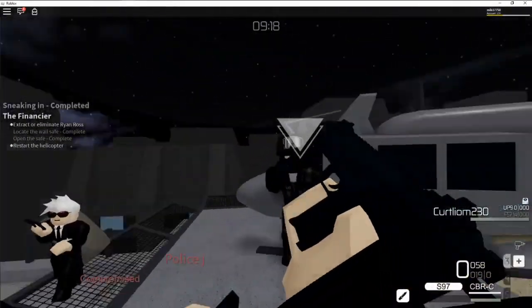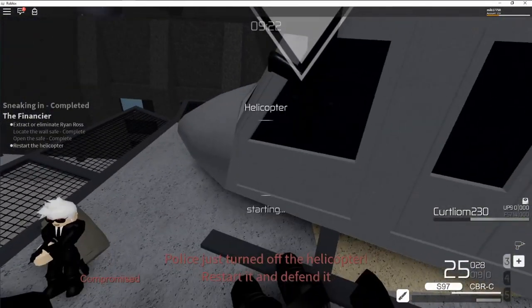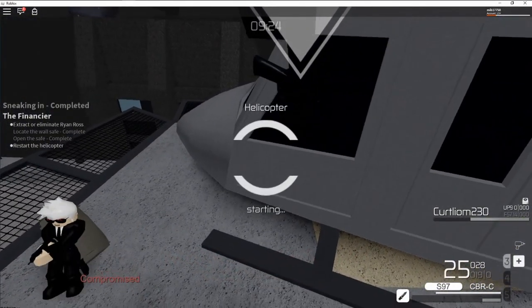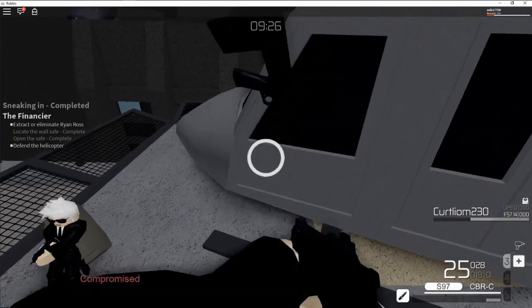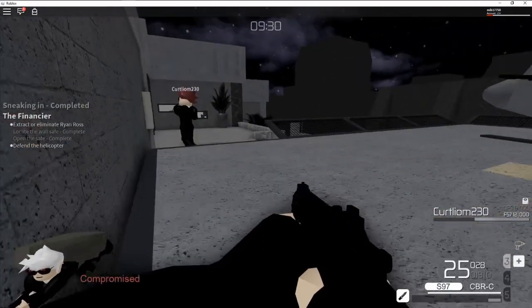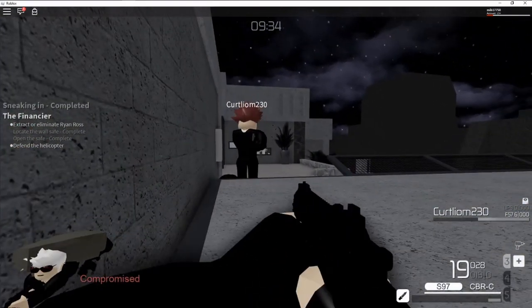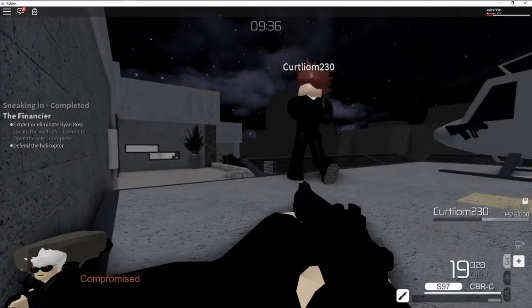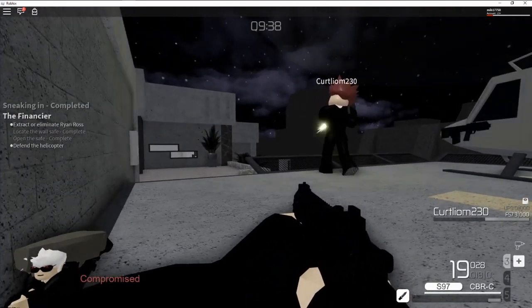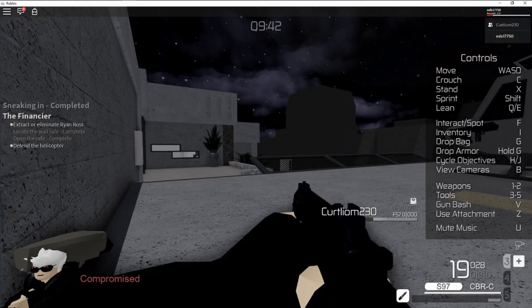Oh, there's a guy, he's stopping it! Mason! Mason, no! He turned off the helicopter! Mason? Dude, why? Mason, I'm so low. Shotgun. Six bullets left in. Wait, how do you inventory? I don't know.